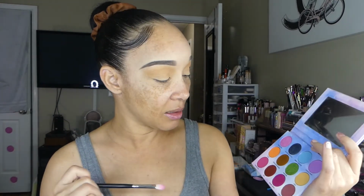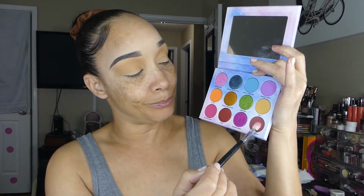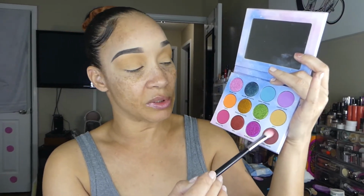So now let's go in with the star of the show, my eyeshadow palette. So I think I'm going to take the, I don't know what I want to use. Let's see. We gotta start somewhere, don't we? Because we gotta get this look moving so I can get out of here. Let's use the, I'm gonna use the Morphe 433 brush. And I think I wanna go in with Furry Friend, and it's the last matte shade. It's like a deep maroon shade. We're just gonna take that and pack it directly in the crease area.